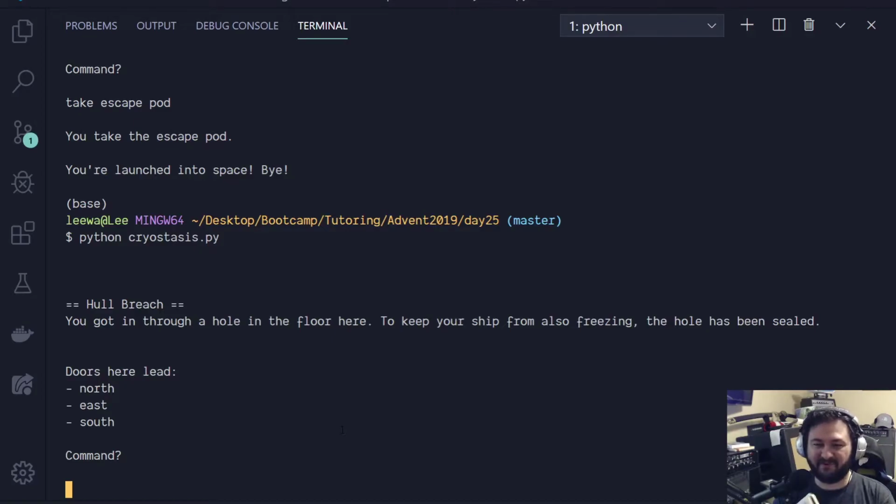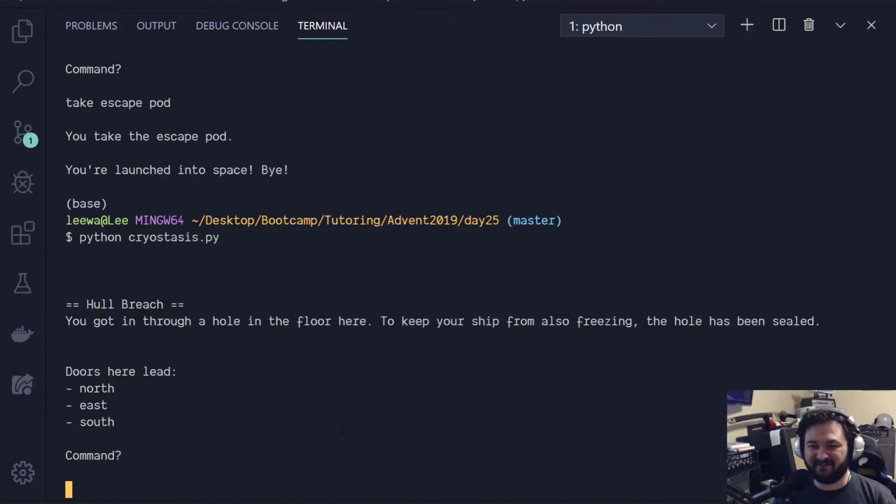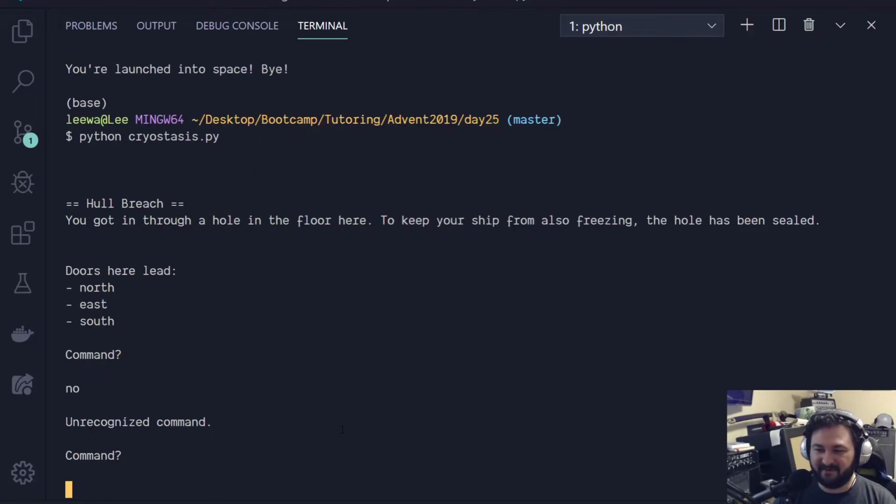So I've got my notes here. You can read my terrible handwriting. So I made a map of directions, like I've seen other people do. And it's just a map of where the items are, what directions you can go in, and what connects to what. Also, if you type a wrong thing, it will say unrecognized command, which is kind of cool because they have error handling built into it.